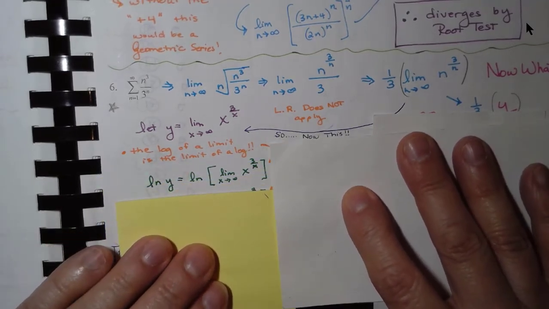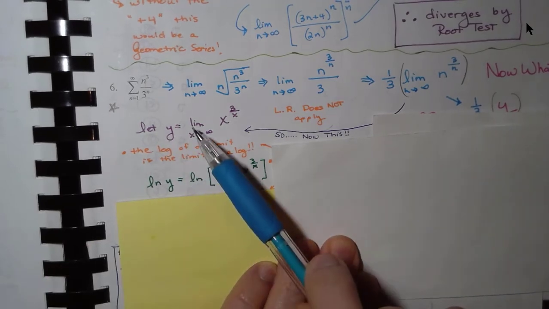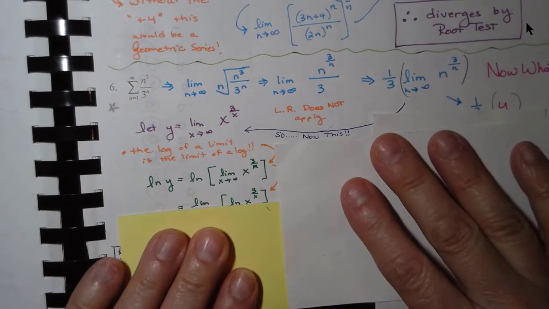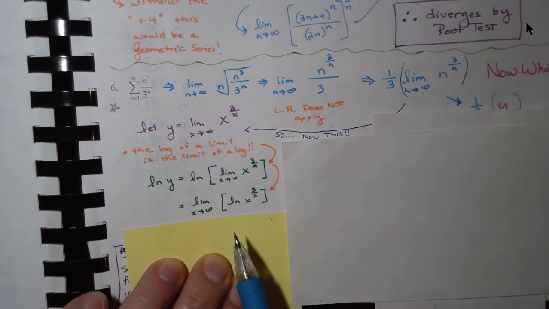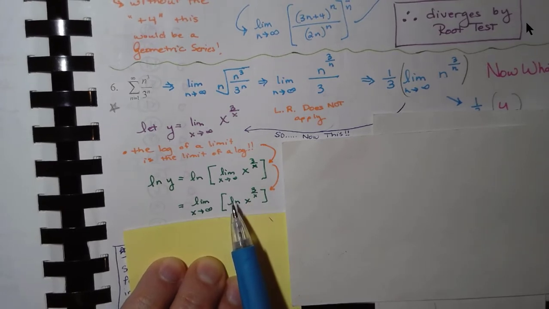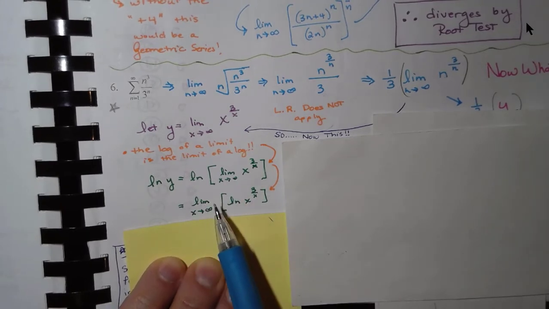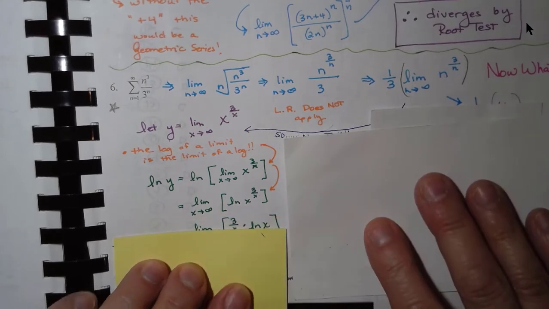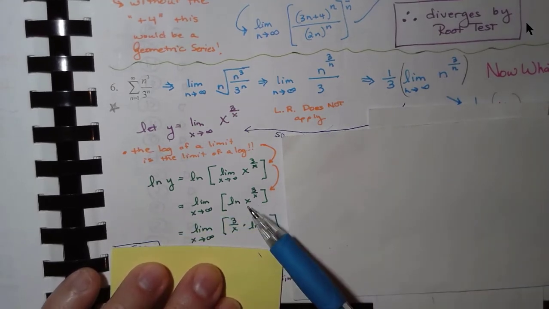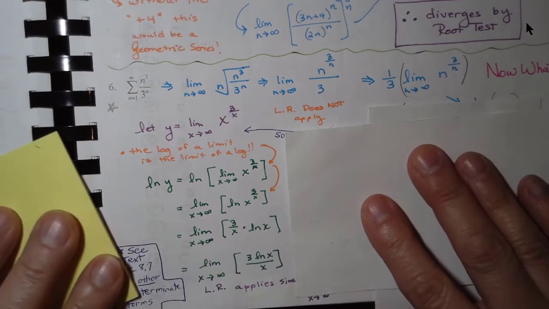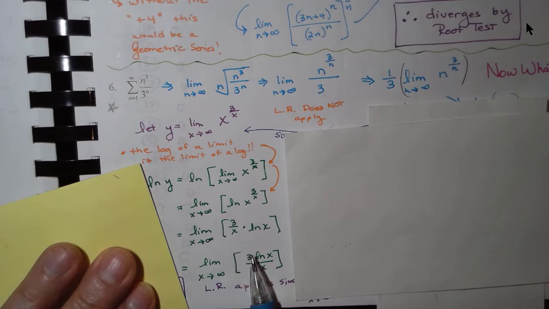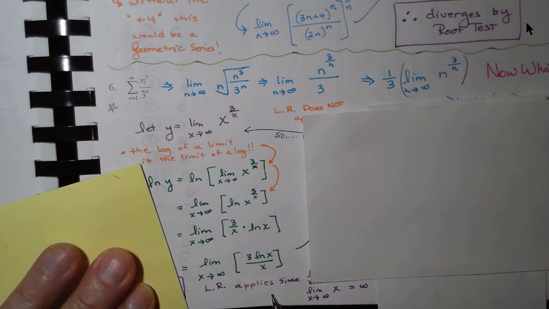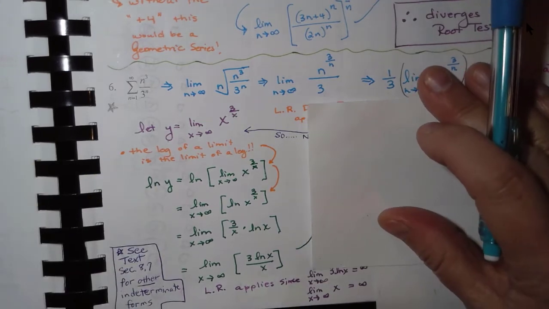So we are going to take the log of both sides of this equation. Since the log of a limit is the limit of the log, on the right-hand side we bring our limit notation out and take the limit of the log of this function. Now the log allows me to bring this exponent down. So what we have here is the limit as x goes to infinity of 3 ln x over x. Now, L'Hopital's rule applies. This is indeterminate form.